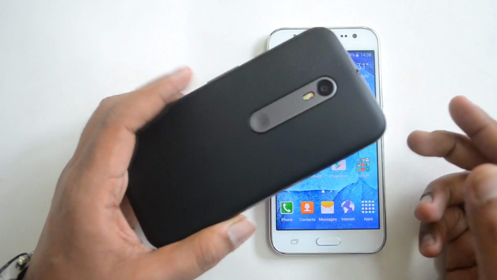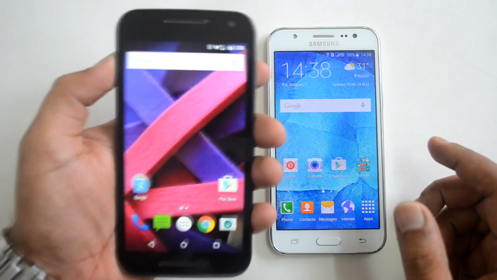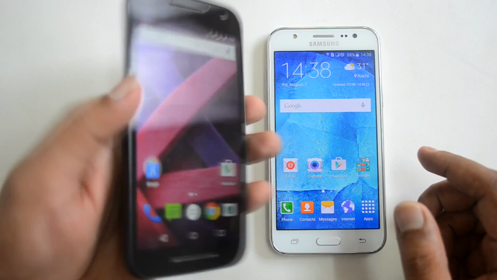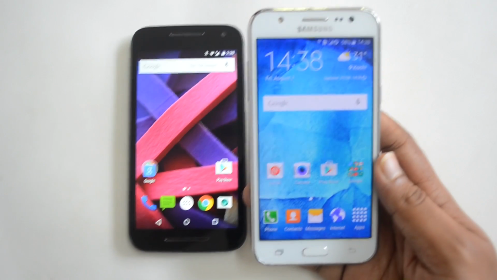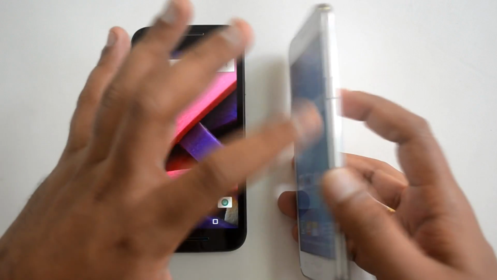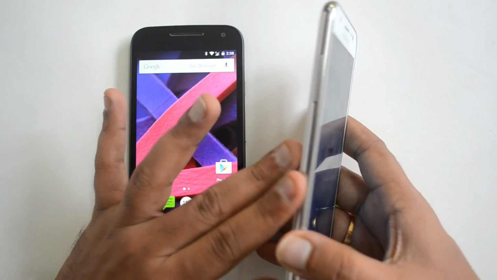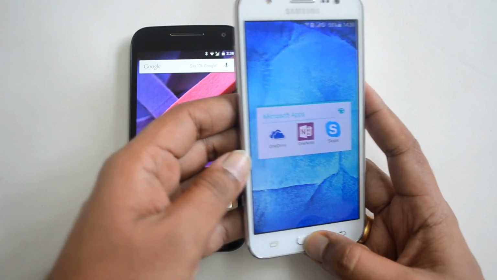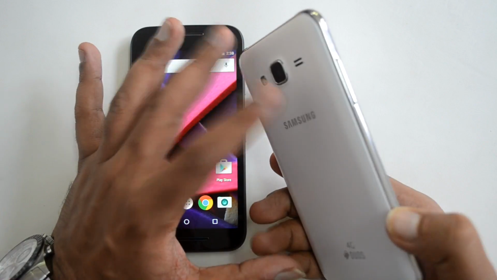The finishing and the rear panel look pretty good. Having said that, the thickness of the device is pretty high, and the curved panel does give a great finishing and solid feel to the device, and it's pretty easy to hold as well. Now comparing it with the Samsung Galaxy J5, Samsung has employed the same design language as most of the mid-range Samsung phones, and you can see it has curved edges when compared to the Samsung Galaxy Grand Prime released last year. There is a chrome finishing all around the edges. Although this looks pretty decent in terms of overall design and build quality, this chrome finishing doesn't look that premium. It gives a cheap finishing to the device.